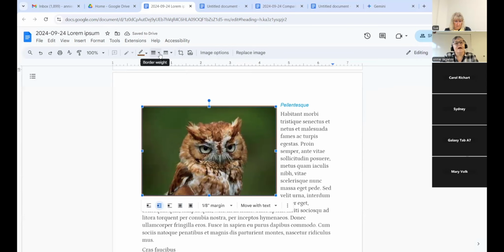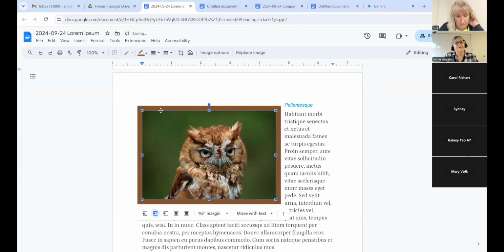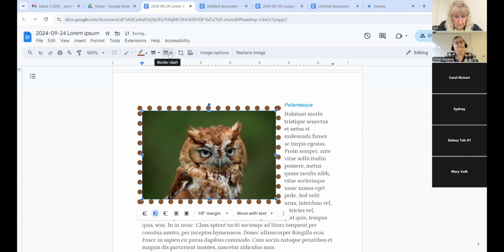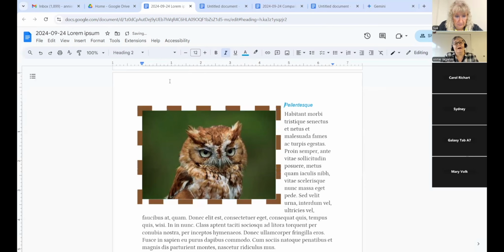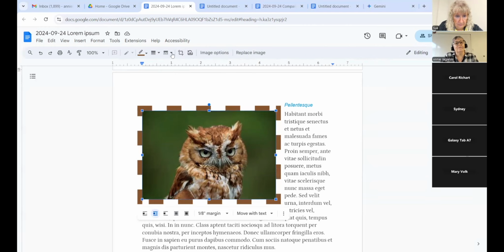Then I'm going to click here and look at the point size. Next to it, I have the color that I picked from the bird. And I'm just going to make it really big so you can see it. So my point size now is 12. I can change the way this looks. I actually like it the way it looks, but I can have it dots. Ugh. I could have it hyphens. I don't like that. I'm going to click back on here and I'm just going to put it back to what it was in the beginning.